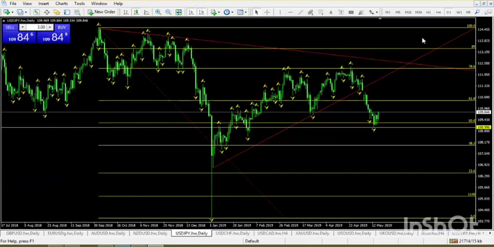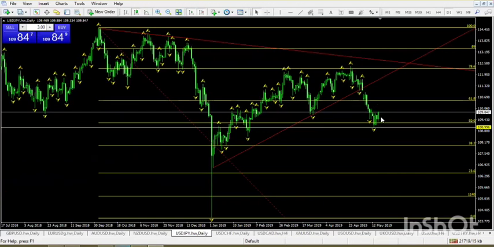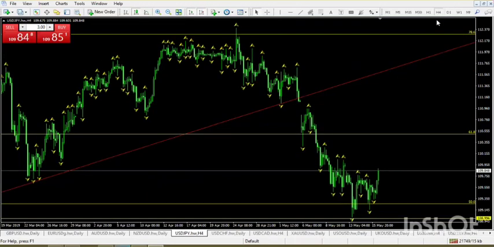My internet connection is good here. You see, for example, in our daily candlestick, it has gone further than the high of this. And I told you that when this happens, we're going to have an uptrend. So this is a confirmation for me that in our daily time frame, we're going to have an uptrend. Let's move on to the 4-hour time frame. We've had another ascending signal.